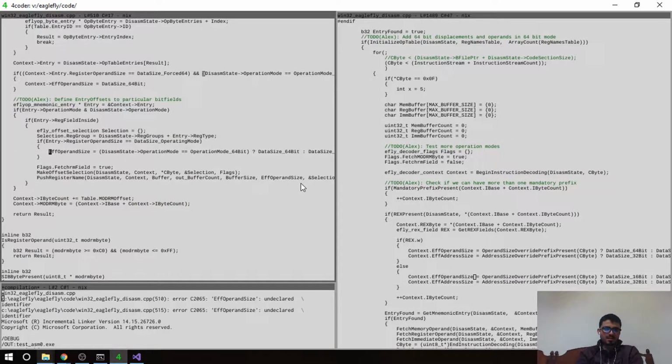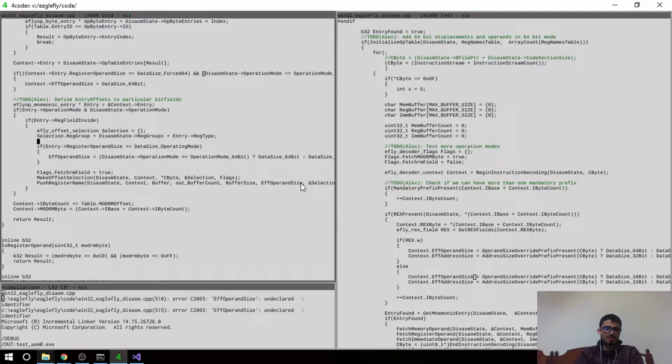And here we set entry register operand size equal data size operating mode. Okay, we also have this type, so we can do this resolution even before. Let me see if that's okay.